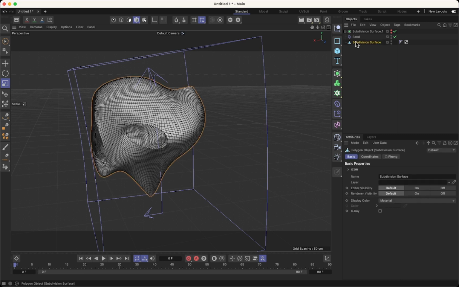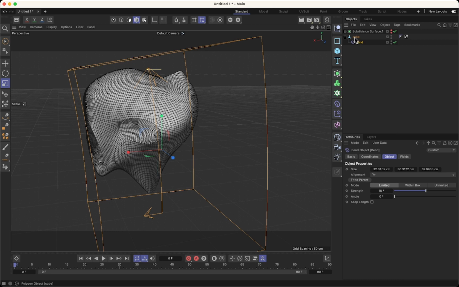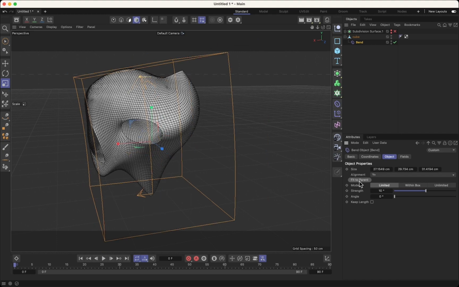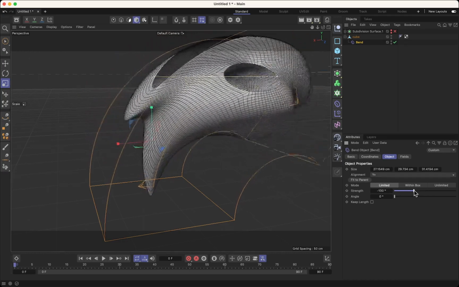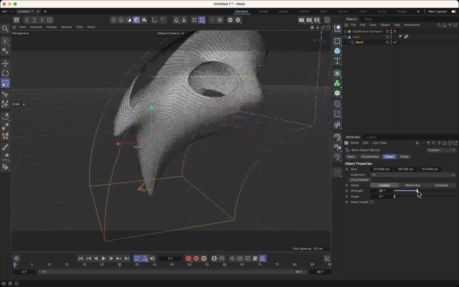All right, so here I have the object. You can rename this by clicking twice on the cube, but we're just gonna leave it. I'm gonna make the purple tool the child of the object. I have another copy of the object because I just hid the other one, okay. And I'm gonna click here Fit to Parent, right there, okay. And I can turn the object. I can bend it.